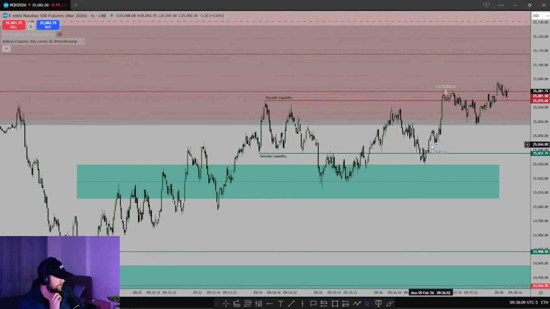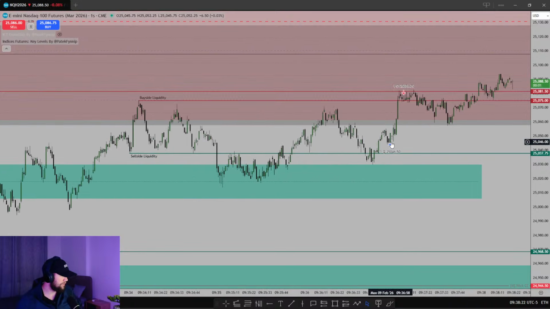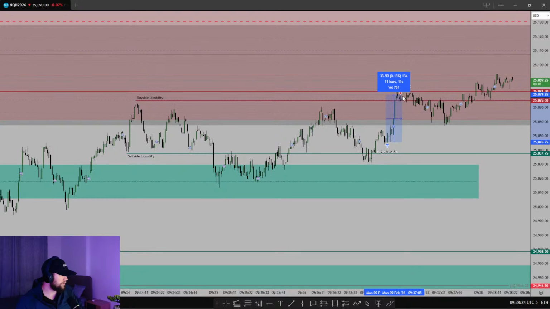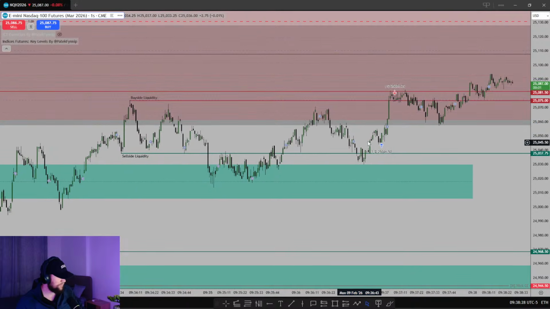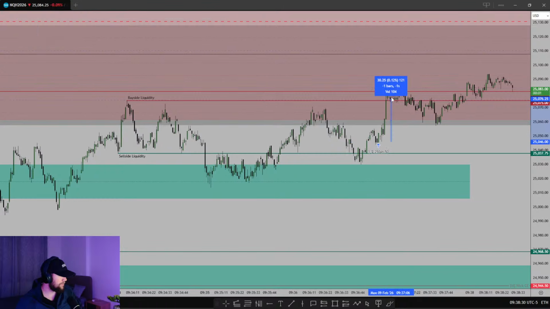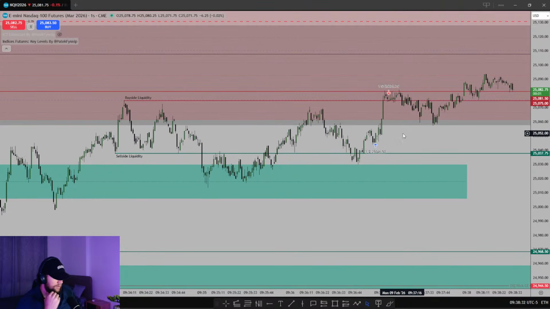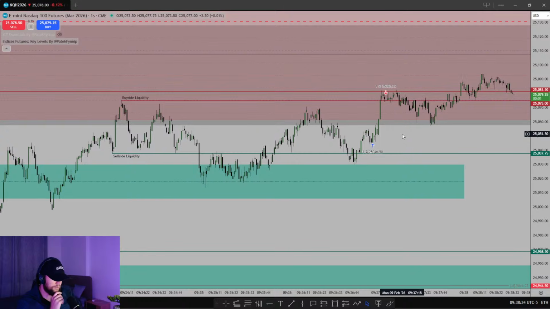So this busy here perfectly. Once more into the sell-side liquidity here. Perfectly my model. We didn't have that here. And then within a few seconds, only 10 seconds and TP's hit. And that's 30 handles. 30 handles in 10 seconds.